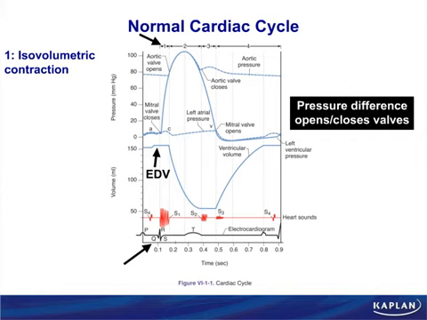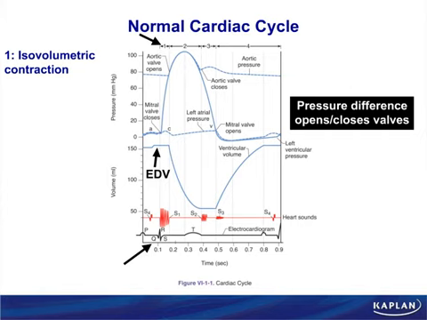So the right atrium is behind the tricuspid valve. What's in front of it? The right ventricle, because that's the path of blood flow. So if right atrial pressure is greater than right ventricular, the valve is open. Now, if the pressure in front of the valve becomes higher than behind the valve, then the valve snaps shut. So if right ventricular pressure is greater than right atrial pressure, the tricuspid valve is closed.